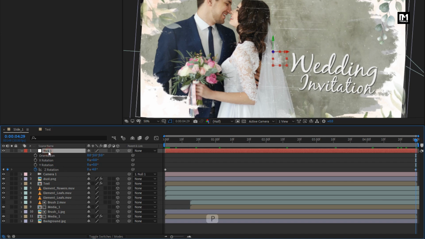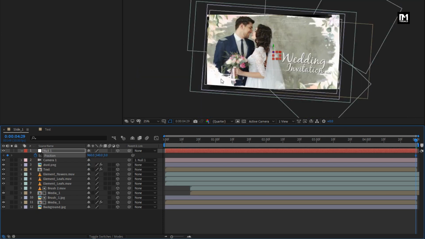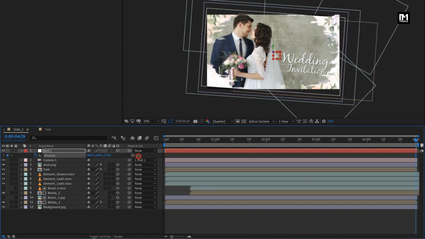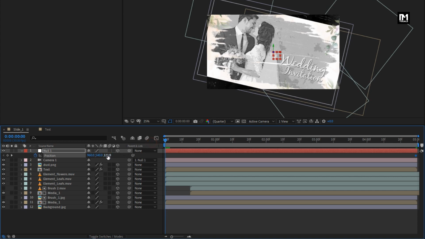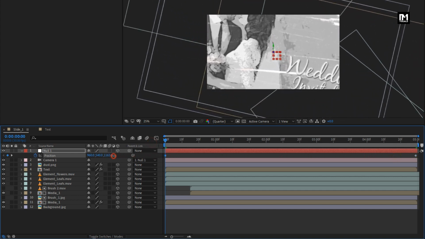Now for null, press P to bring up position. At end of the timeline, create keyframe for position. If you want, you can slightly increase or decrease the Z position value, as shown. Now at start of the timeline, increase the Z position value, as shown.